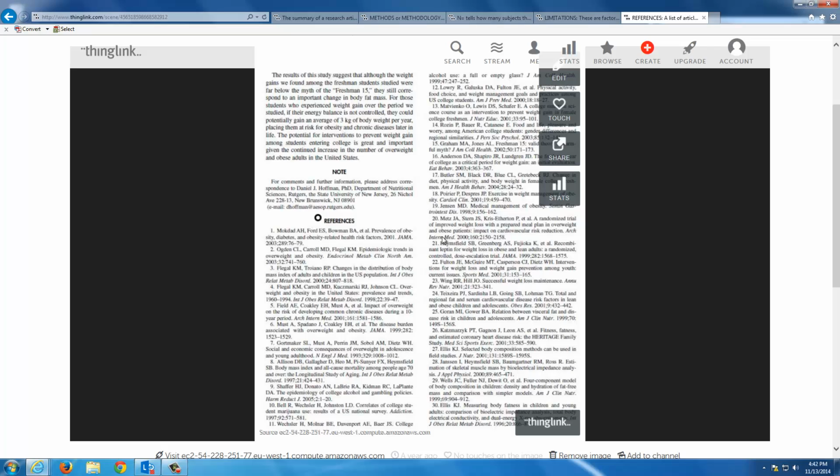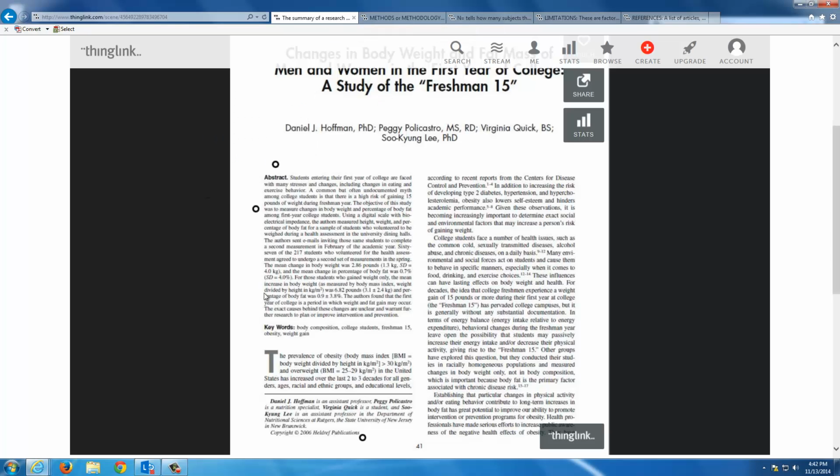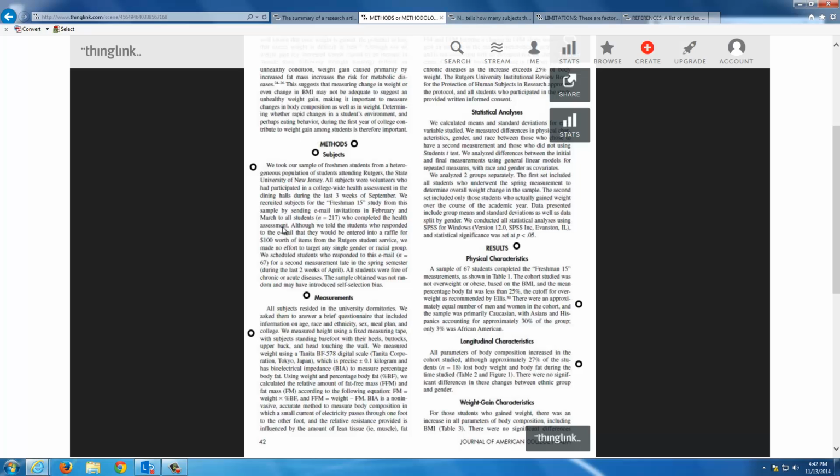So when you're reading a research article and you want to get just a feel for what it is, just to highlight again, the abstract is going to be your best friend. The methods or methodology is going to be really valuable. And then the results as well, so to tell you what did they actually find out from this. And a smart consumer of research will pay attention to those key pieces. And then if they need to look more in detail, more in depth at the research, they can go back and look at some of the other pieces as well.